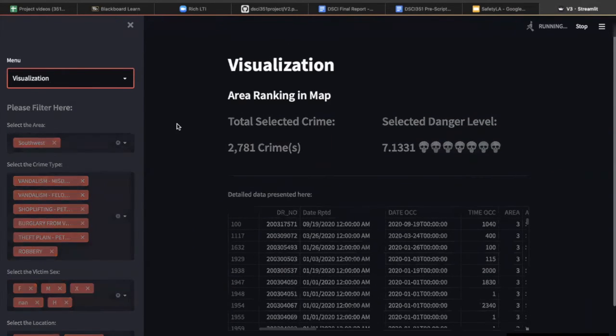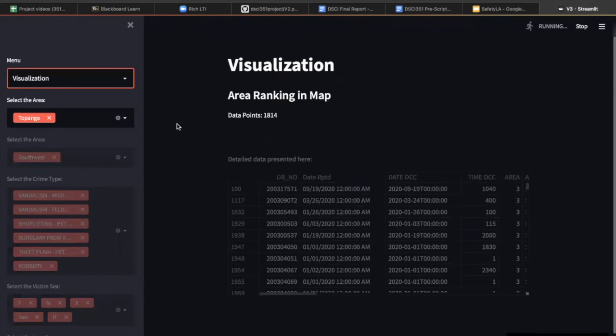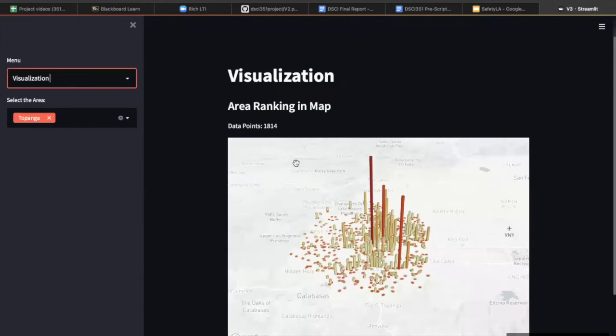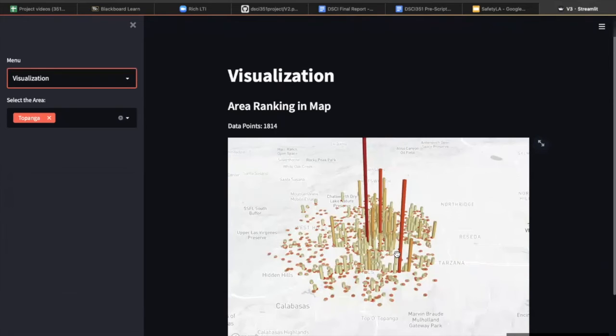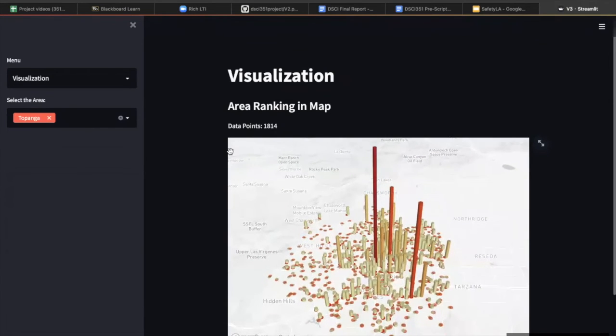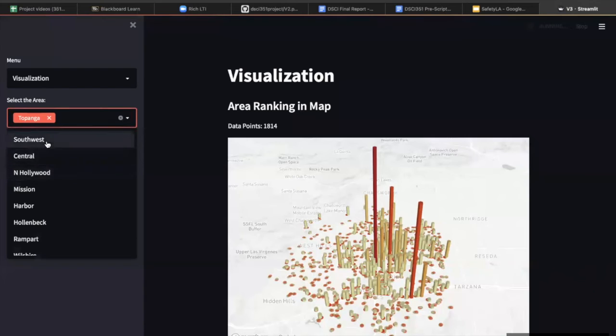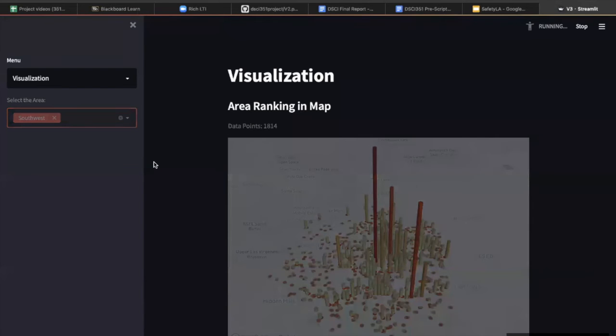Yeah, so for the visualization part, we provide the users an intuitive sense of the safety level in different areas with the visualization of crime data. We utilize the PyData library to render and display the map of crime data in selected areas. Users can select the area they want to view through the filter tool. For example, if you want to get to know the approximate danger level of the area around USC, you can select Southwest at the filter bar. And as you can see, yeah, it may take a few seconds to process.